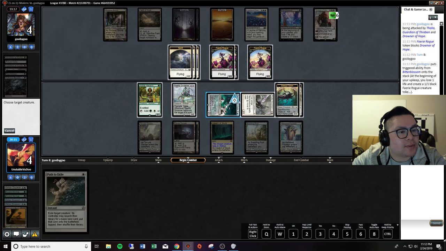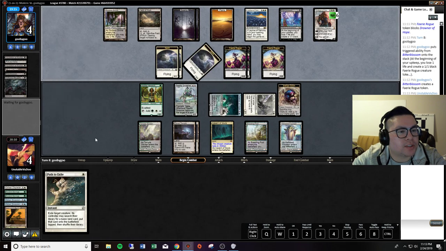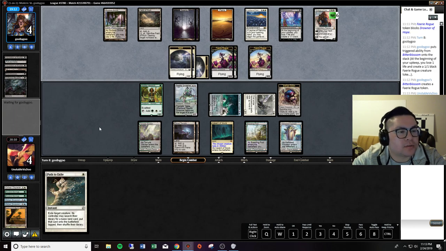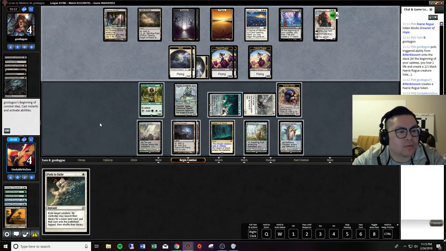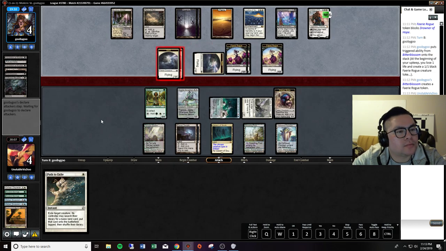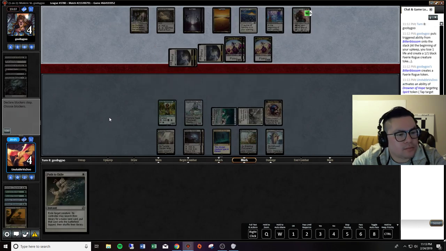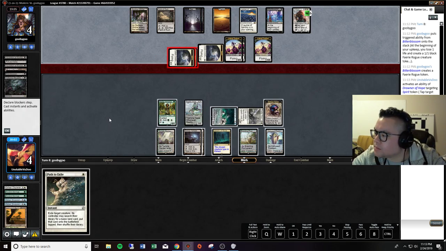Alright, so we're going to tap down just one, because we can Path the other one, if they choose to swing with just four creatures. And if they just want to swing with just three, then we're okay with that. No, no, wait, what?